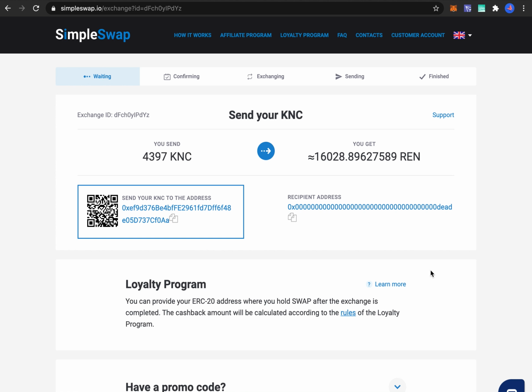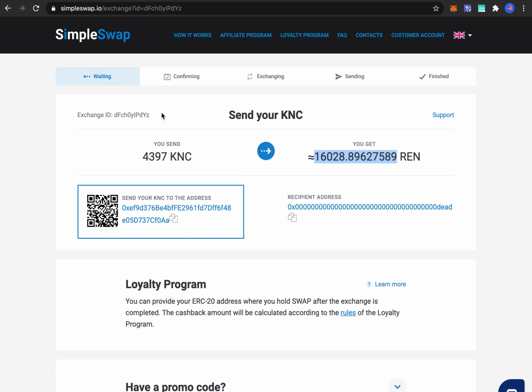And then you will see this window right here. This is approximately how much REN you got. So the rate actually got lower here, and it can change whenever you go forward. It can be worse or better than this. That's why it has the approximation mark here. It could go worse, because usually for me this took about 10 to 15 minutes to complete the transaction and for me to get the money. So the rates could change after you initiate the trade.